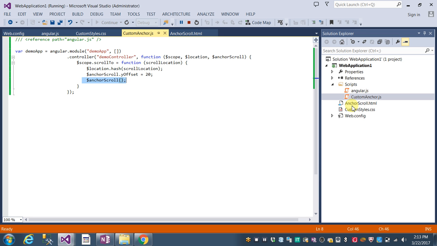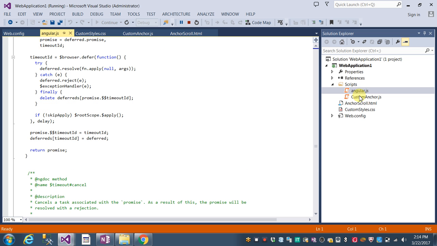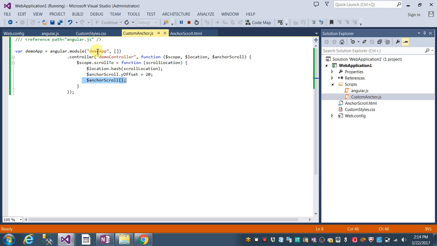That scope object is used to do an action when I click on a particular element, nothing but a button. When I click on a button, it should go to a specific element in the page. So I have two buttons in a page. On the top of the page, when I click on this button, it should go to the bottom of the page. So when I click on bottom of the page, it goes to the top of the page. That will be defined in the Angular notes as ng-click.